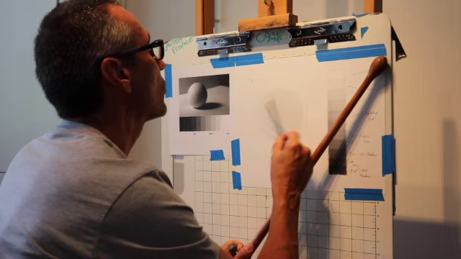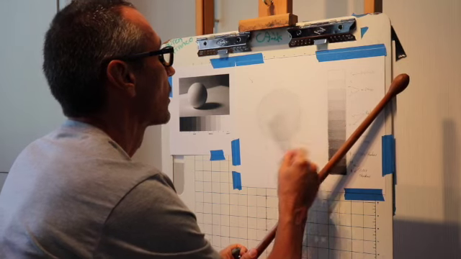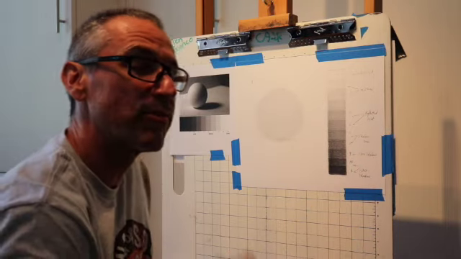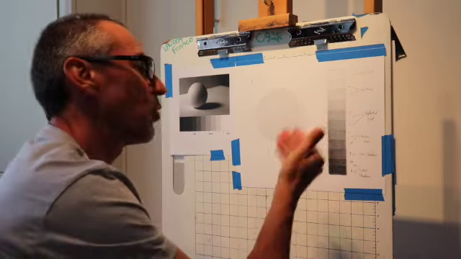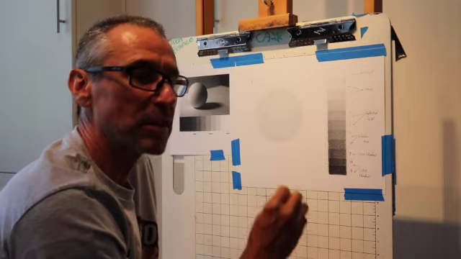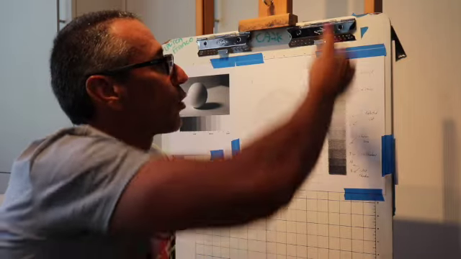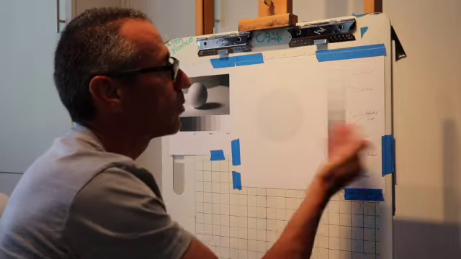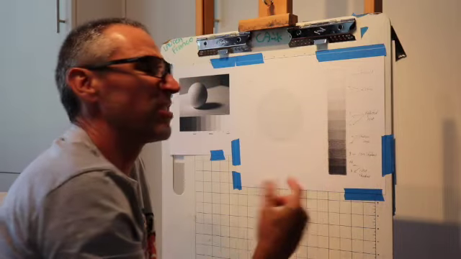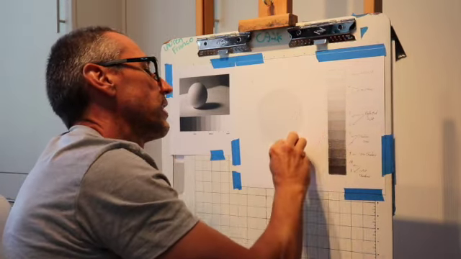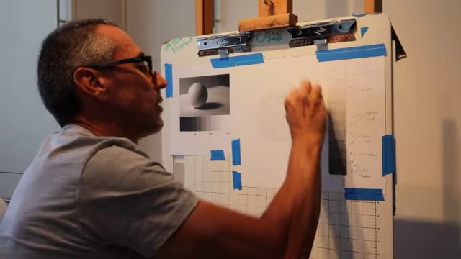Notice I'm always going in the same direction, the exact same process that we use in the value scale, we're gonna use in the sphere. And when we're creating the figure, we're gonna do exactly the same thing. We're gonna go in more or less at a 45 degree angle. So basically we want to be able to cover whatever surface we are with the least amount of resistance. So do not create vertical shadow lines because if you're doing it from like torso to leg, that's a huge line that you have to create. You want to be able to navigate and create these without seams in between. And I'll discuss that a little bit more once we start the actual figure process.